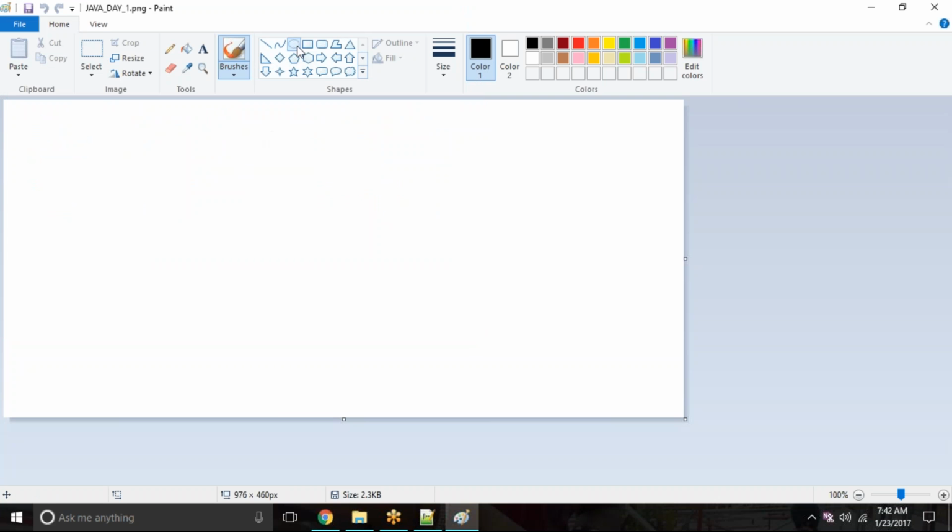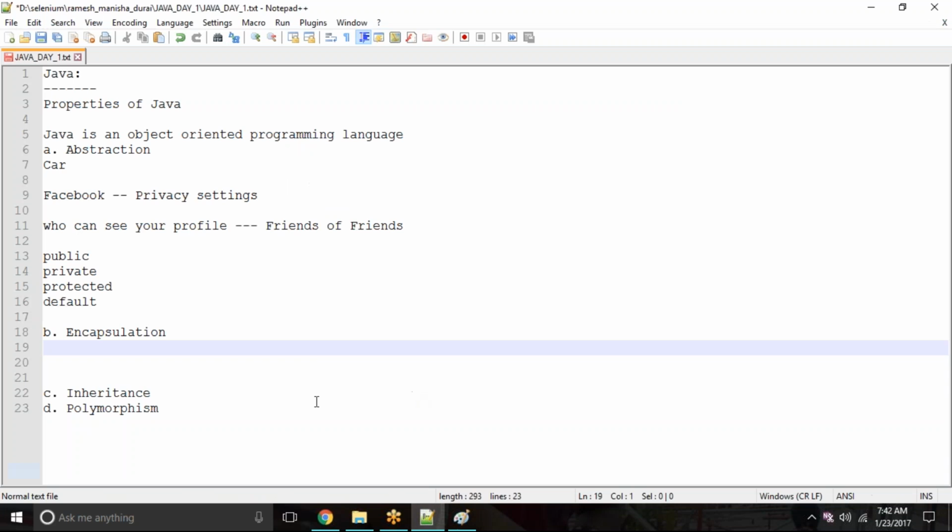Suppose, let's say, you take an example of a medical capsule. So this is a medical capsule or tablet, and internally it is going to have different chemicals together. That means all these different chemicals have been bound inside this medical tablet. In this way, binding things together is called encapsulation. So in Java, we can achieve encapsulation using classes and objects. Okay. So later I will let you know how to achieve encapsulation and how to achieve abstraction.